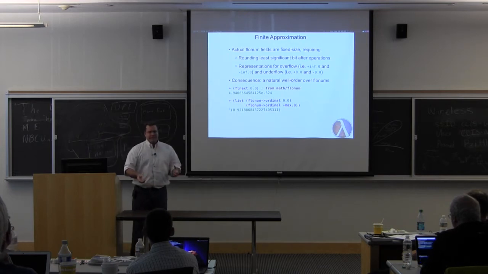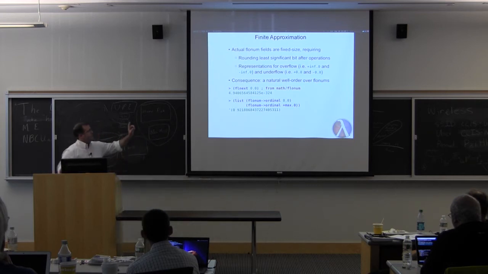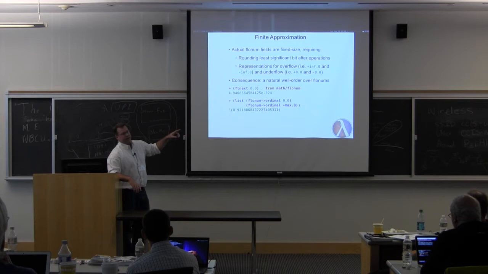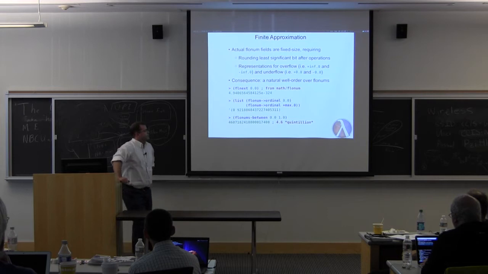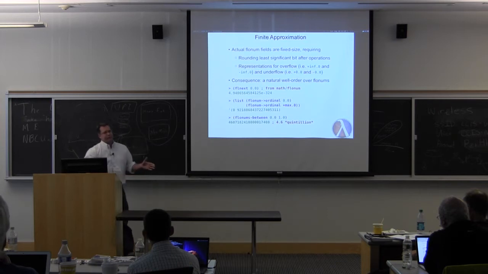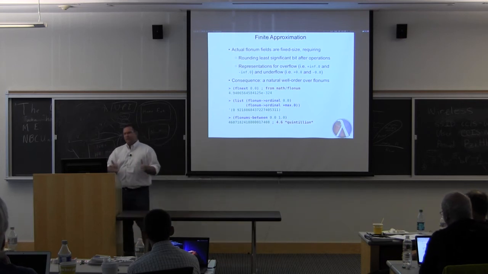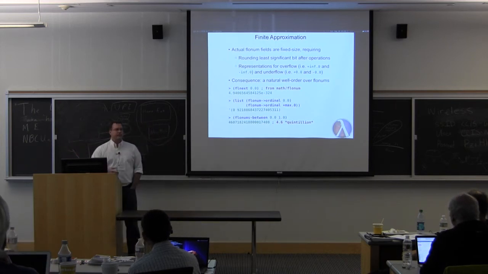It also means that there is a mapping from the integers to the floating points and it's bijective. So, that's exposed through flow num to ordinal and ordinal to flow num. So, you can see that the largest floating point number that's not infinite plus max dot zero, its ordinal index is 9.2 quadrillion. That's a lot of floating point numbers that are positive. We can also subtract these ordinal numbers to find out how many there are between any two floating point numbers. And there are 4.6 quadrillion between zero and one. Have you noticed a non-uniformity? Half of the floating point numbers between zero and infinity are between zero and one. They get wildly spaced apart as they get larger. That's just because of how they're encoded, using an exponent.